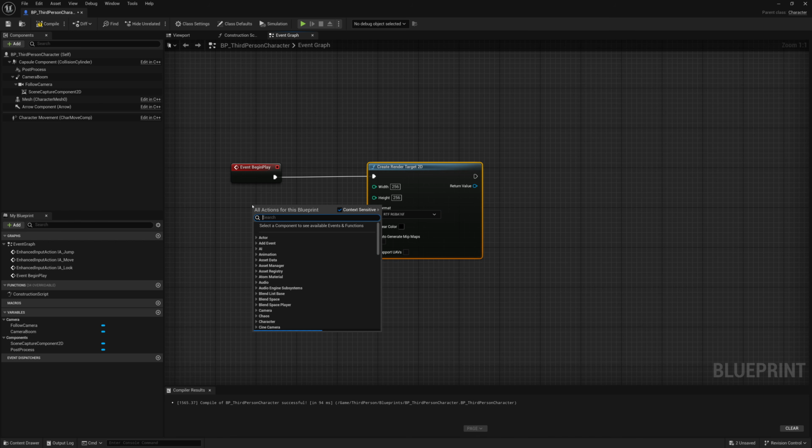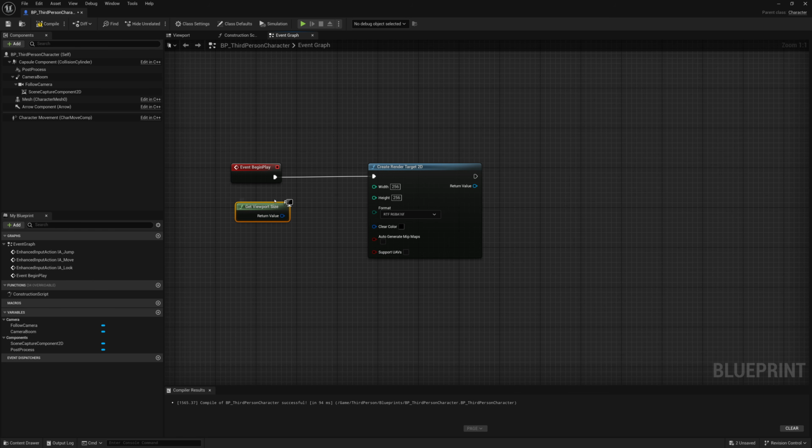There's a couple ways. We could do get viewport size, and then we can fetch the viewport size. The return value doesn't connect to these, so we can split that and then connect it. But I'll have to do a conversion because this is storing it as a float, or a number with a decimal place and additional numbers, whereas here it's just looking for whole numbers or integers.